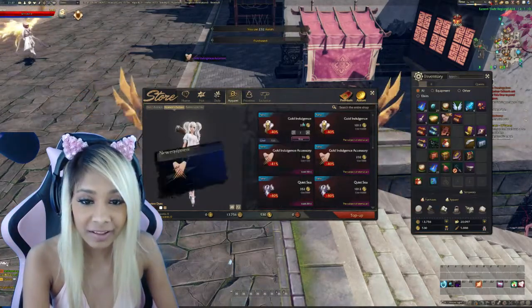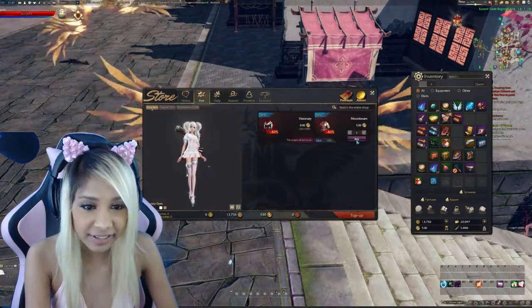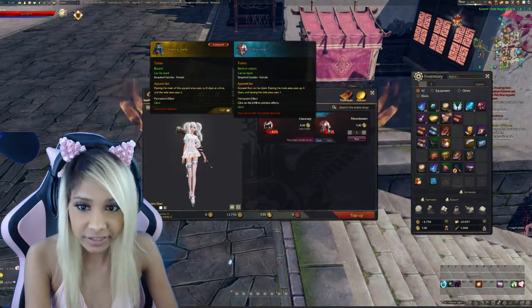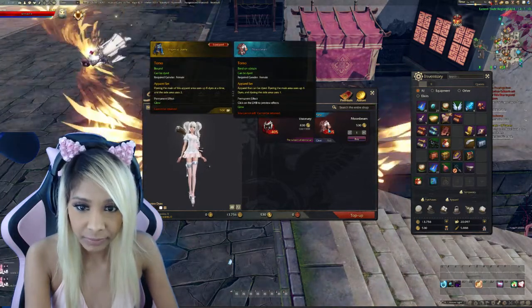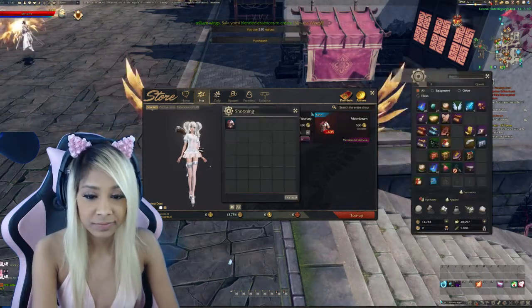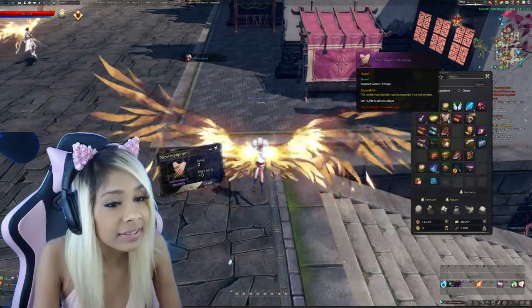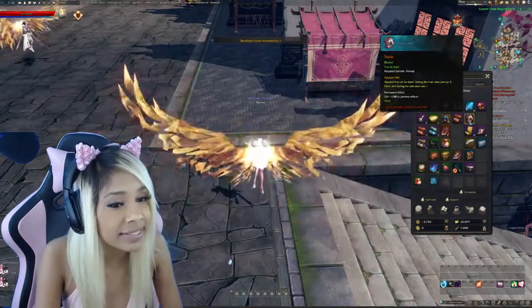Alright, so buy. Yay! Pick up all. Oh, that was really easy. And it's much easier than looking for it in your bank or whatever. So cannot be returned. And this is permanent. Buy. Yay! And pick up all. And then they're just right there in your items.